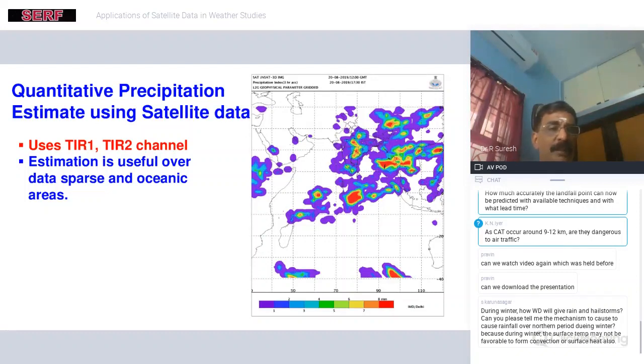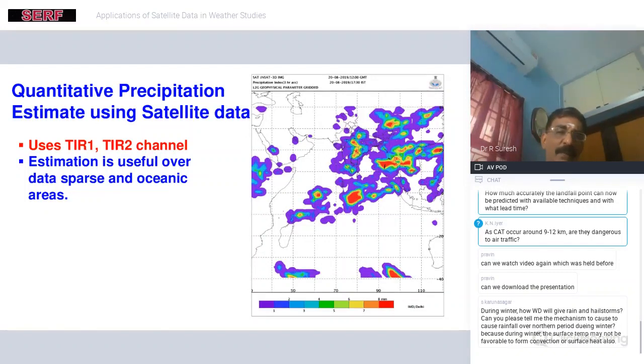Now coming to the insert. From the satellite, we can estimate the quantity of precipitation which may occur. We started with the humble beginning of Arkin's technique, which our previous DG of IMD, Dr. Kelkar, was using, over point locations, identifying some cloud patterns of temperature 230, 235, 240. That was the order. Ultimately, it was settled at 235. So that was the earlier technique.